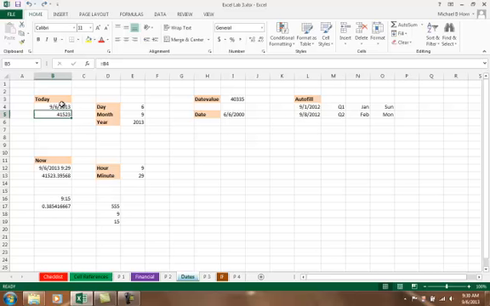But by doing that, it allows us to calculate how old people are, how long it took to do something, and all that sort of stuff, because all we're doing is basically subtracting one number from the other. And that'll give us the number of days, and if we want to convert that to years, we would, what? How many days in a year? 365, right? Okay. So if we wanted to turn that into years, we would just divide that 41,000 whatever by 365, and that would give us roughly how many years.